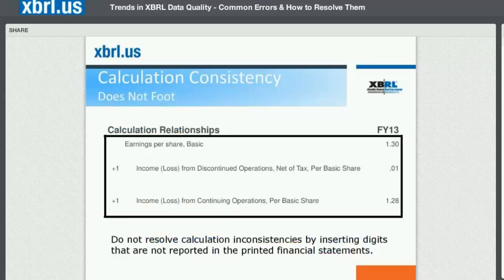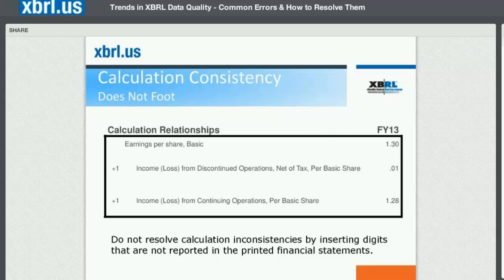Another thing that we see is calculation inconsistencies, because people are getting validation summation warnings, and a validation warning is not necessarily a bad thing. An effective calculation doesn't mean that the calculation validation will be consistent or inconsistent. You have to read those messages very carefully to make that determination. But it's been our experience that a lot of entities, when they see any validation warning, they correct it, even if it means overriding the data so that it doesn't agree to the HTML.